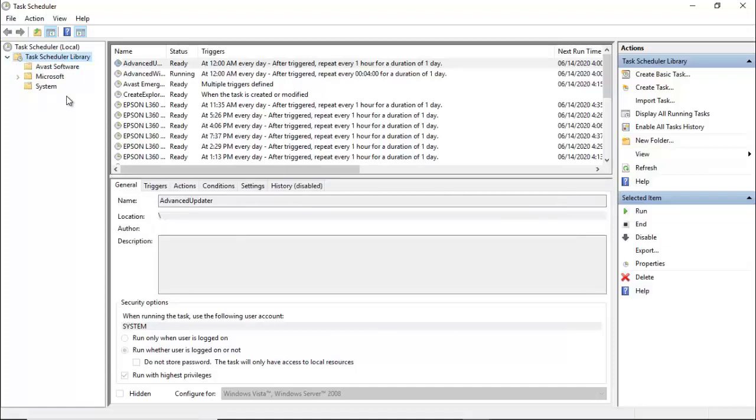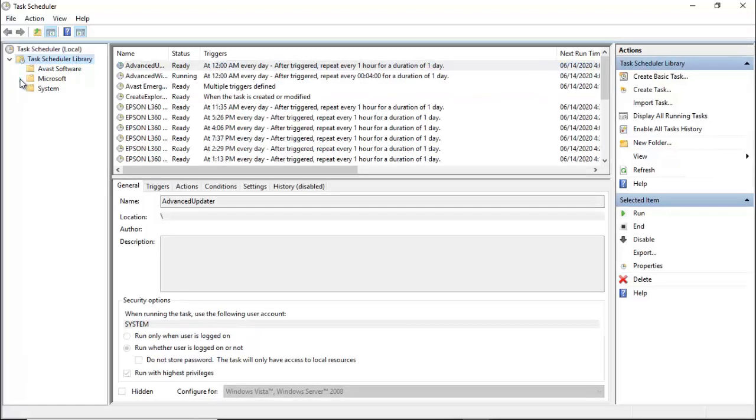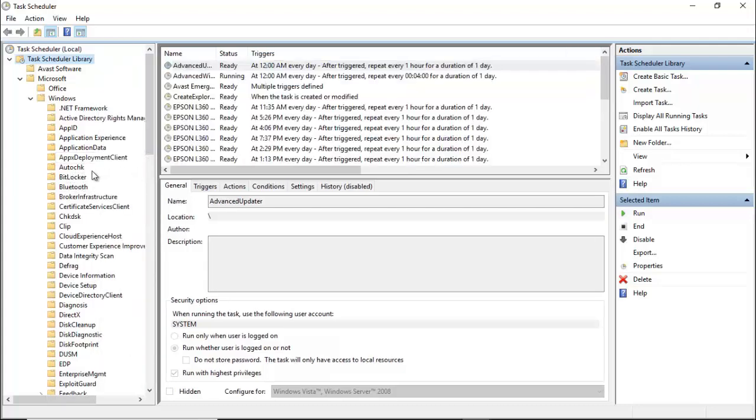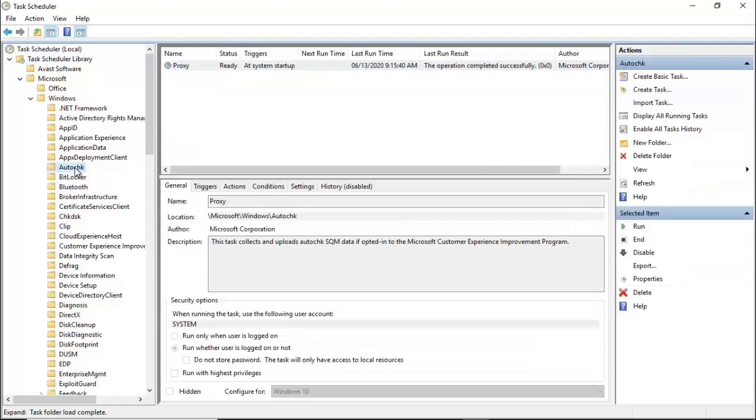So then go to Microsoft, and then Windows, and then Autochk. So you can see this folder here, Autochk, and have this Proxy.